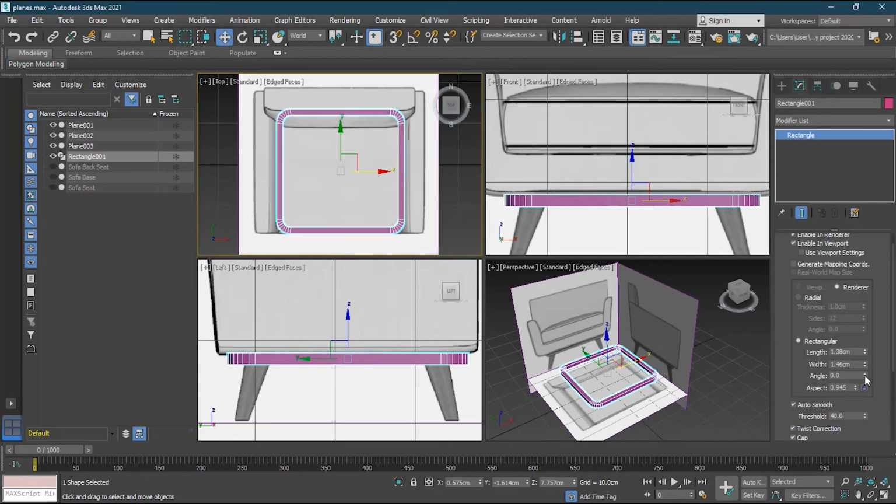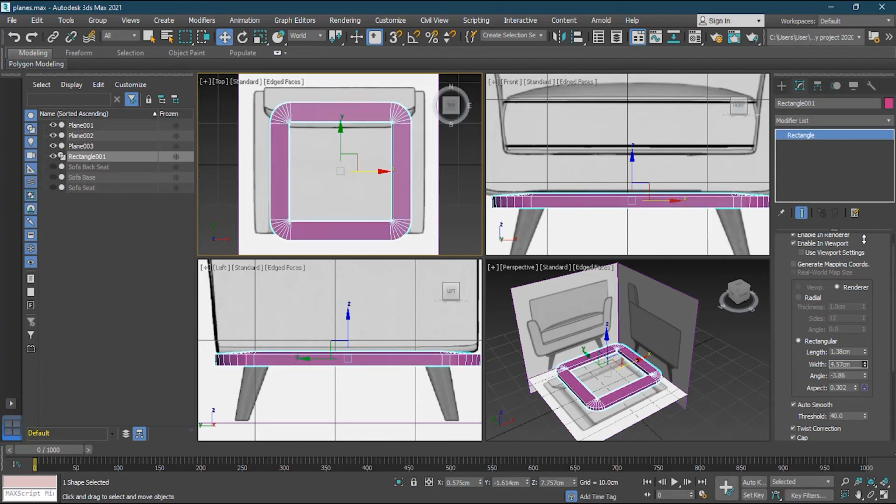Angle, you can make it something like this kind of angle. Okay, now let's do one thing, increase the width of it so that we have something like here, and then take your scaling tool, scale it down so it matches the size here and here.